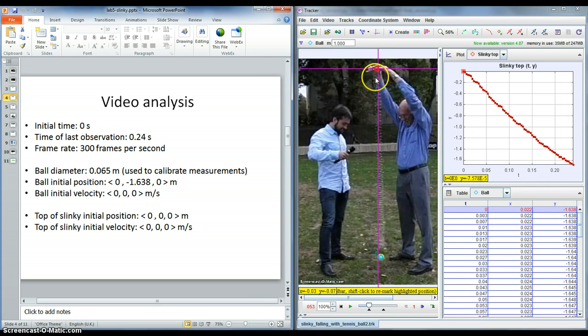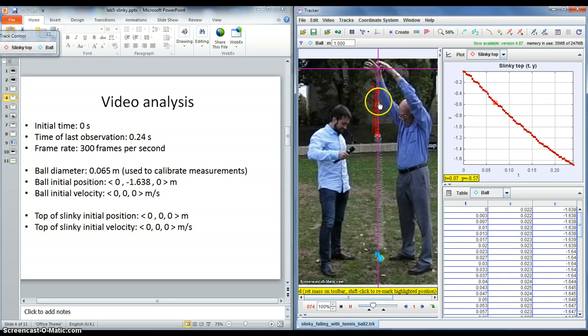The origin was set at the initial position of the top of the spring, with the rest of the spring and the tennis ball hanging in the negative y direction. The measurements were calibrated to the diameter of an average tennis ball, which is 0.065 meters. I tracked the point masses for the position of the top of the spring, and in the frames that this was blurred, I marked the center of the blur as an estimate of the position. I then did the same for the tennis ball, marking its center as the best estimate of its position.